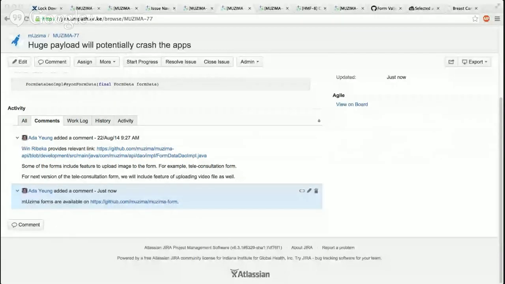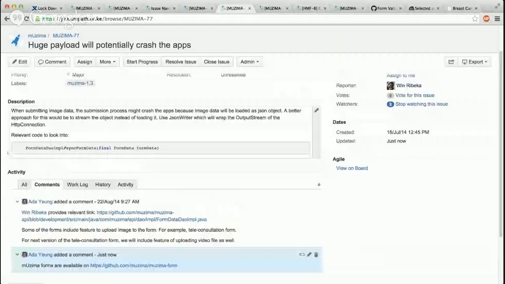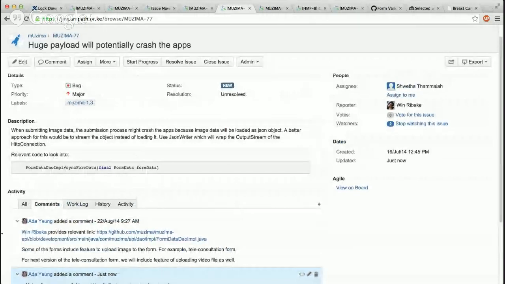Yeah, thank you. I'll check the form, and if I have any question, I will update the ticket. This one is not critical, but we will need these few tickets.